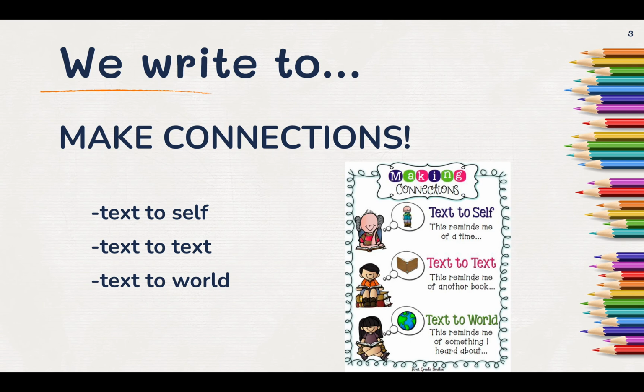You've probably heard about different types of connections you can have when reading a story. We'll focus on those again. So text to self, meaning making a connection to your own life. Text to text means making a connection to another story that you've read or another article, just any reading that you've done before. And then text to world means that you're making a connection between the story and something that's actually happening in our world. So maybe you jot something down because you've made one of those connections. Sometimes maybe it's all three of those things that you're making a connection to.